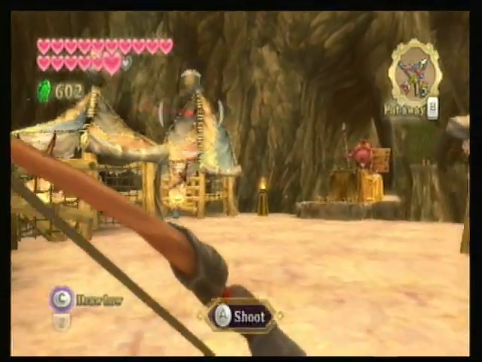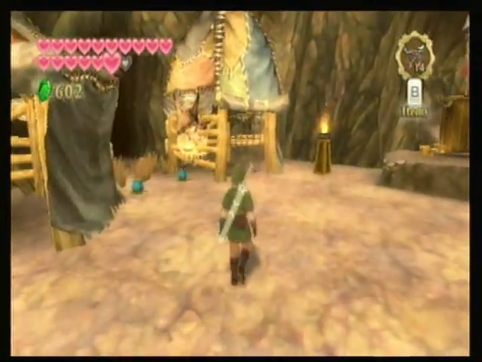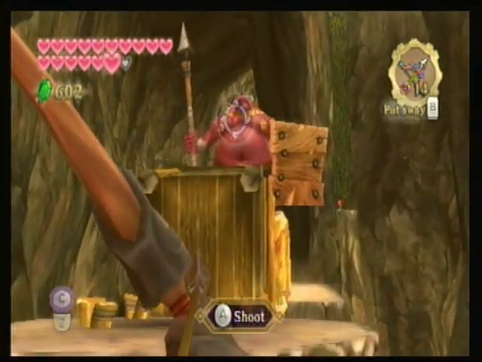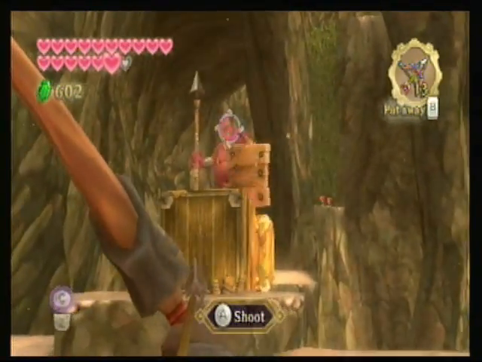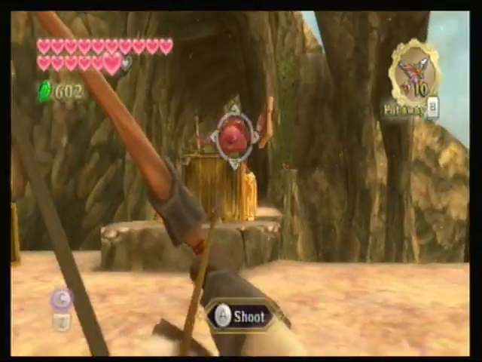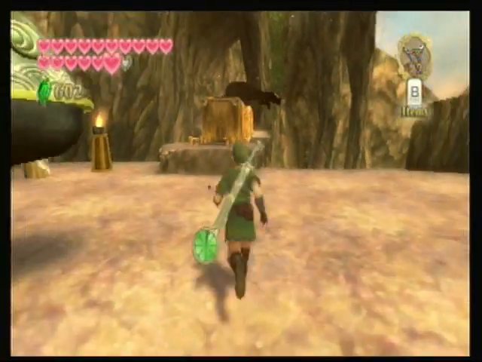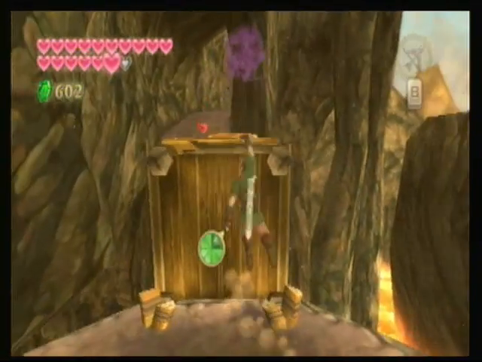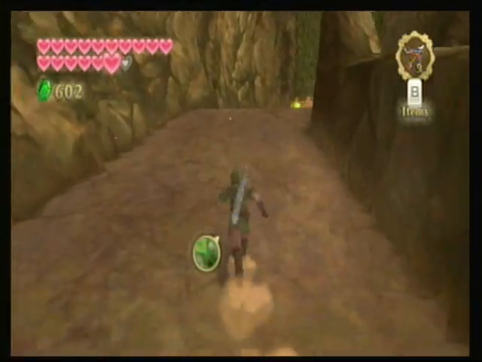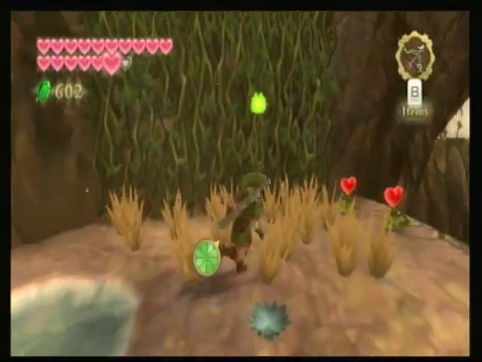Okay. The only one I can really think of off the top of my head would be where you're escorting the carriage. And that was awesome. Very nice. In here, it's just best to take care of all the enemies from a long distance so they don't even get a shot at attacking Scrapper.